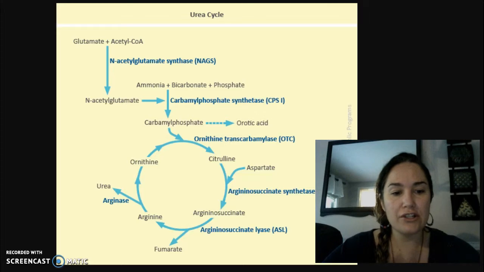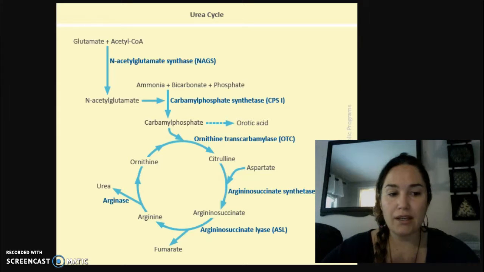So the question is, which diagnostic would be the best to distinguish between a urea cycle disorder and a disorder in beta oxidation? So we're going to be discussing all of these options. Option number 1, we have blood glucose. Option number 2, we have urinary acids. Option number 3, we have serum fatty acids, and option number 4 is plasma glutamine.